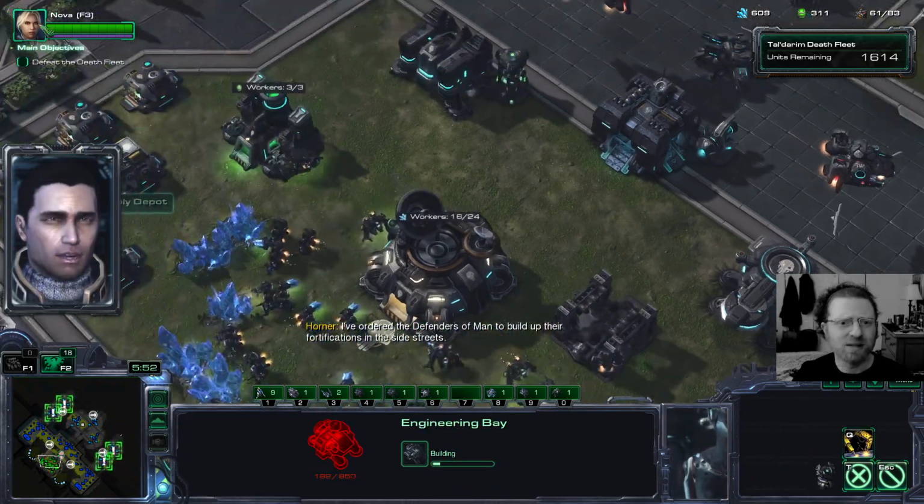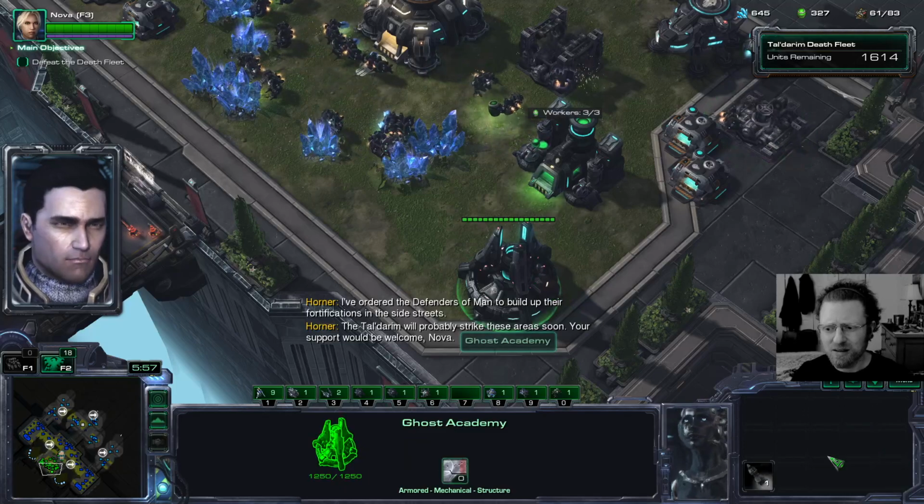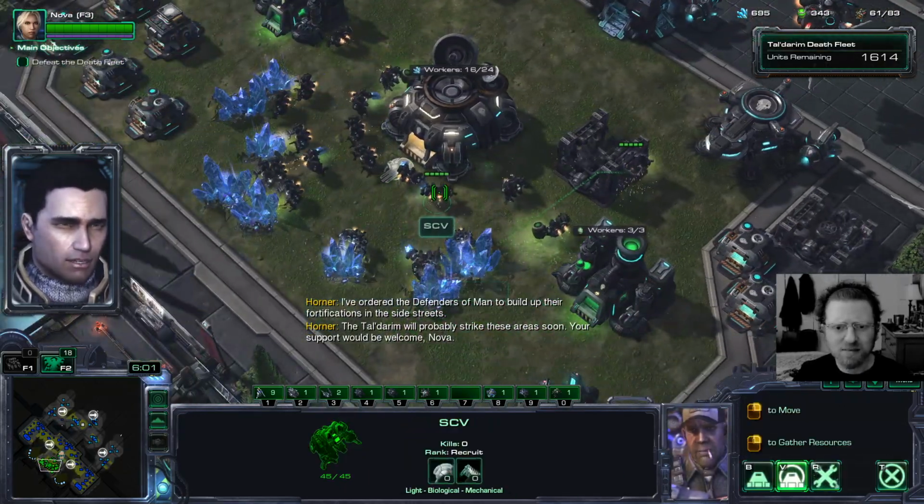I've ordered the Defenders of Man to build up their fortifications. Tal'Darim will probably strike these areas. Here's the Ghost Academy. Soon. Your support would be welcome, Nova.